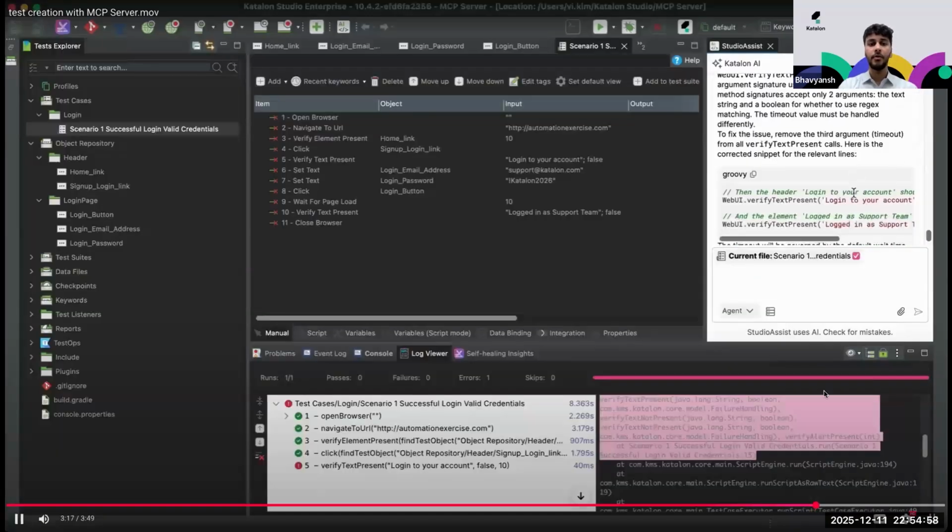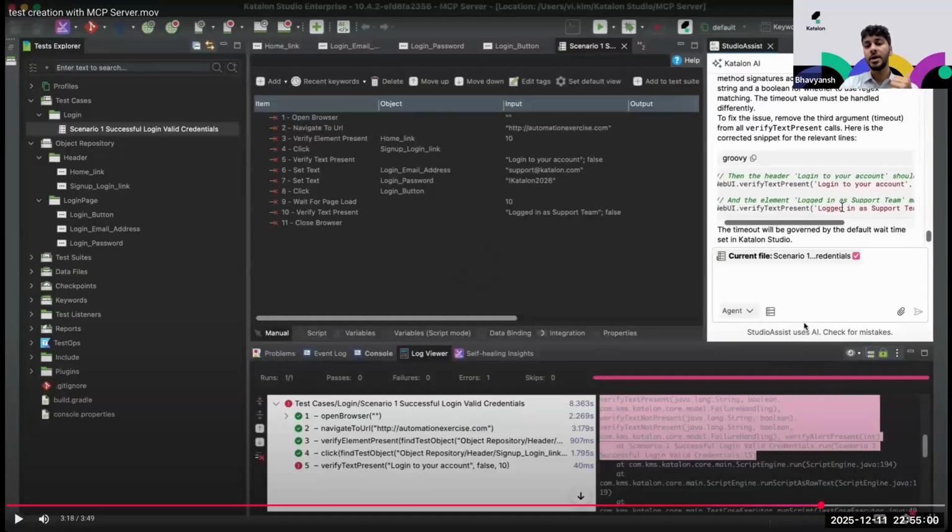So this is how we looked into rapid test case creation, getting all the test steps from Jira using the Atlassian MCP, getting the locators of the website from Chrome DevTools, and at the end, Katalon Studio agent mode to create and act as a bridge between all of them to create the test cases. Okay. Yeah, thank you, Bhavesh.